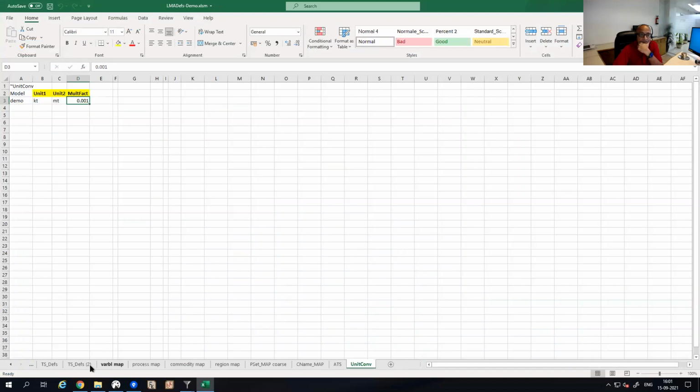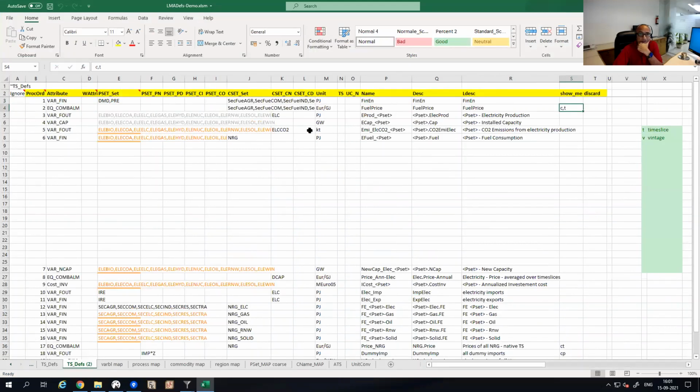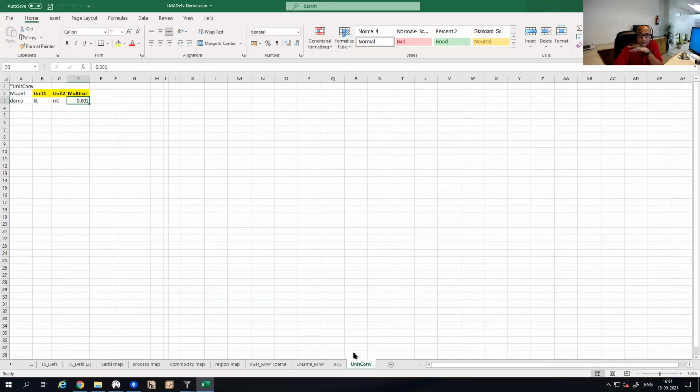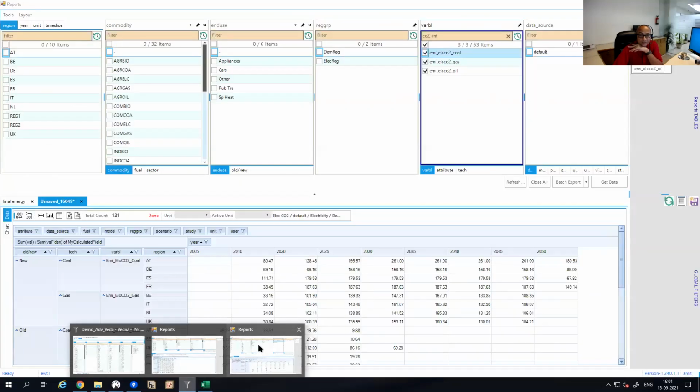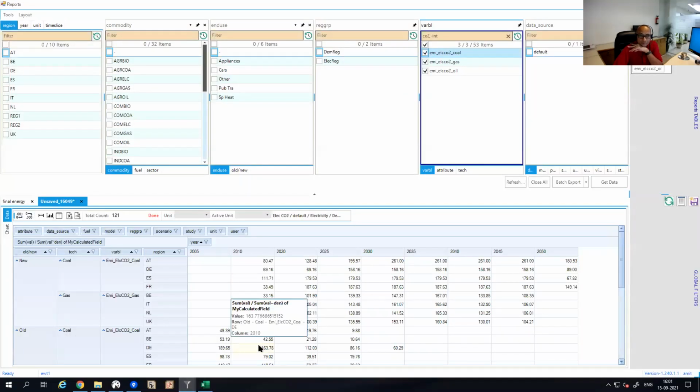In the original definition here, the units were KT for EMI-ELC-CO2. But then I had a unit conversion, which was saying that if you find KT, then call it MT and use this multiplication factor. So that has been applied, and you see MT as the unit.